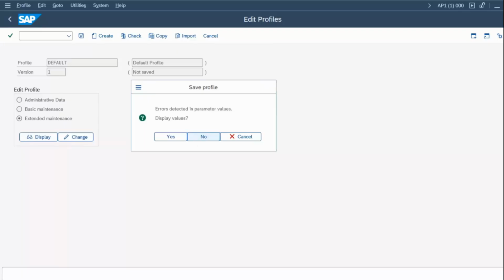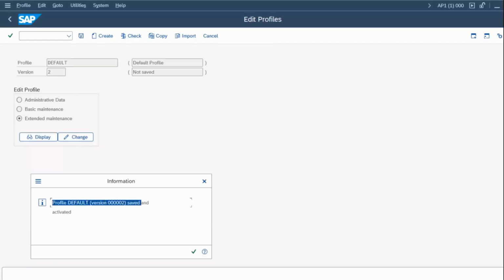Click no. Do you want to activate the profile? We changed the profile parameter value, login slash no automatic user underscore SAP star, to 0. Click yes, then only it will reflect in the system.